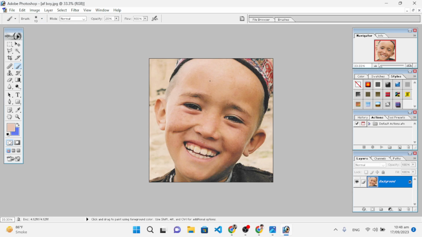After making that, let's increase the size of our brush by the brackets. After increasing the size of the brush, let's use it on our image. See the changes on our image. So just use it.